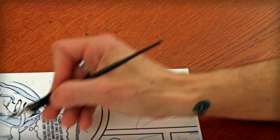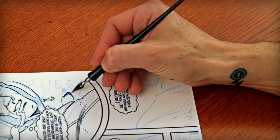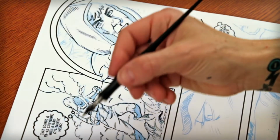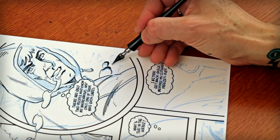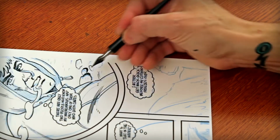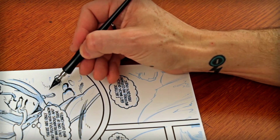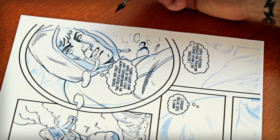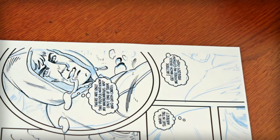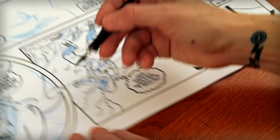So my light's coming in from this way. I have to make sure everything from the foreground to the background makes sense in that regard. So yeah, I'm probably going to have to come back with a brush and fill this in.